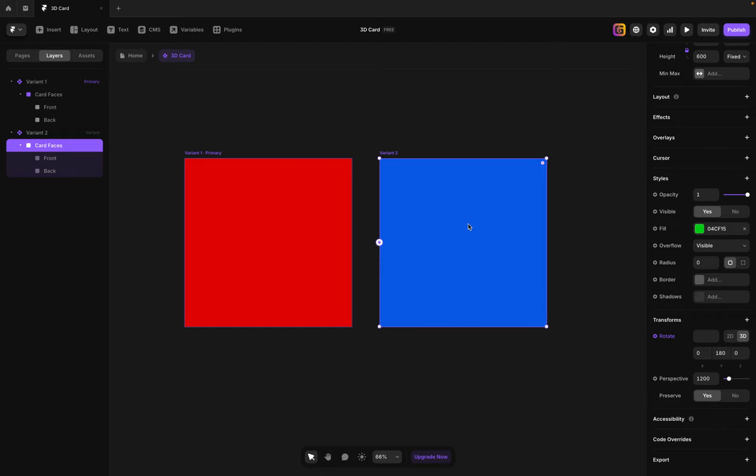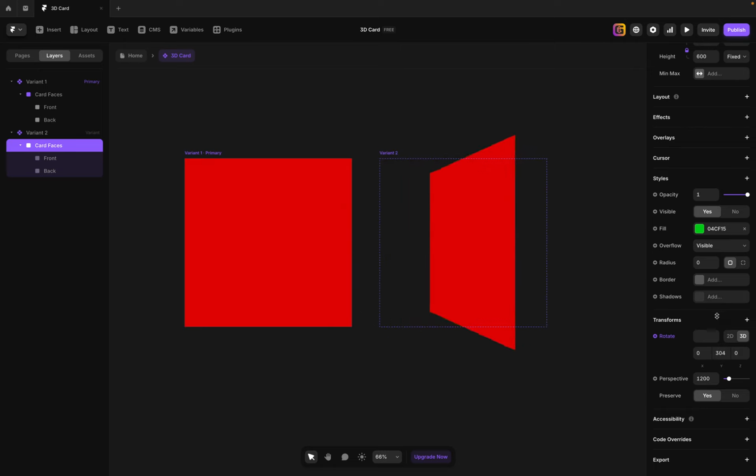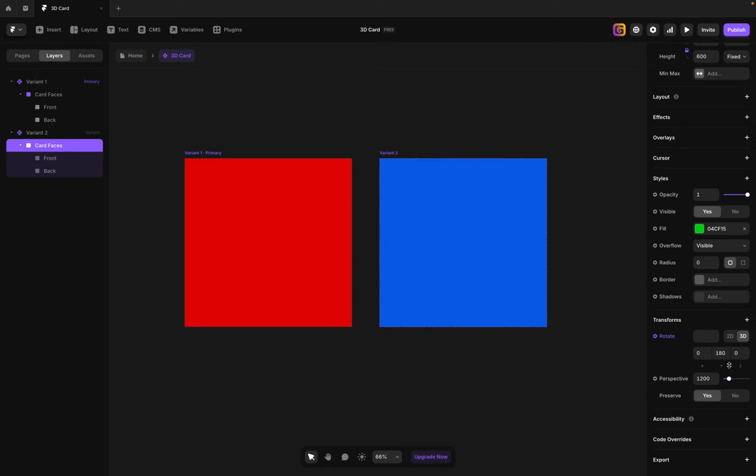Now I tried my best to explain this. If you don't understand it, you can ask in the comments and I'll do my best to reply to you. But if you rewind the video, you might be able to see exactly what's going on here. So take your time until you understand. This is very crucial. So you see this card is rotated 180 degrees. If I were to move this, you can see the front, and now you can see the back. All right, and that's how you do it.